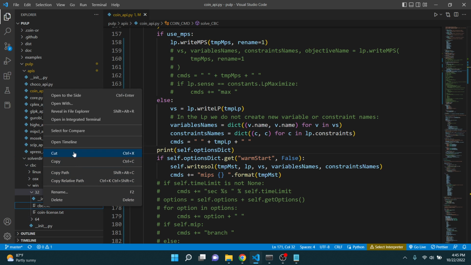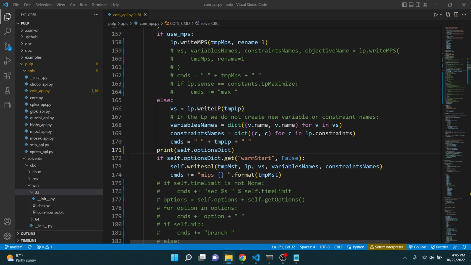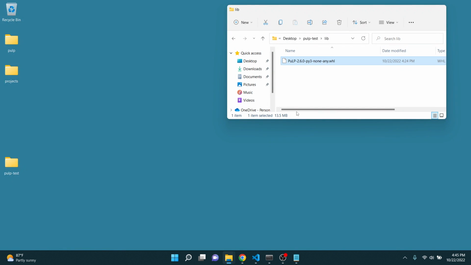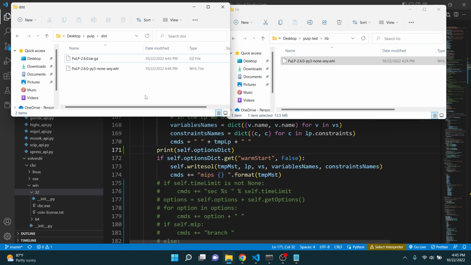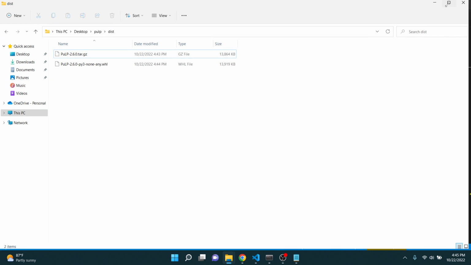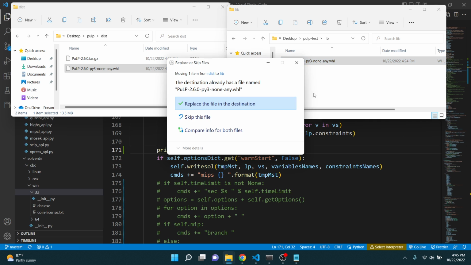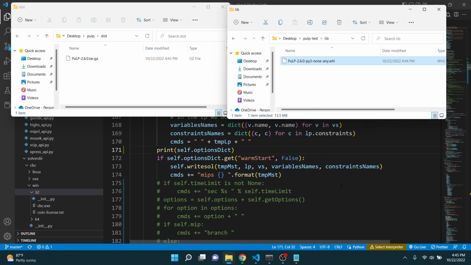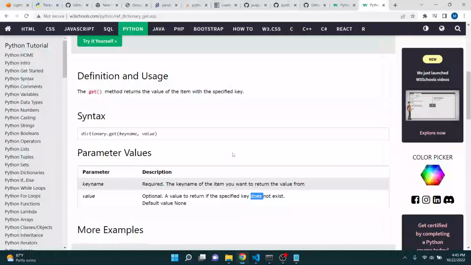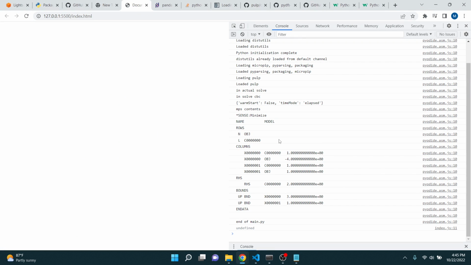How big is that? That's 3 megabytes. How is it getting to 16 or whatever? What is it? 14. Oh no. I can definitely remove the thing.